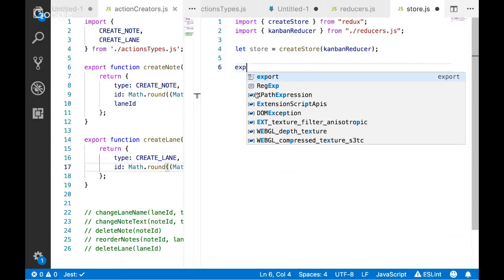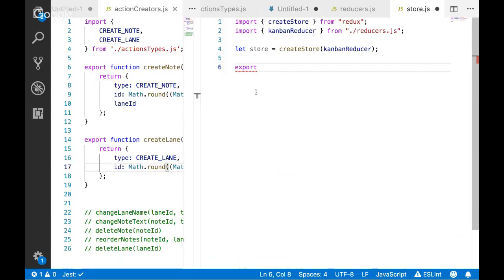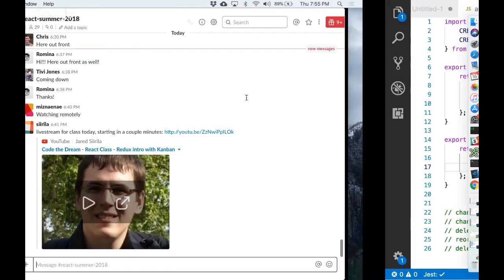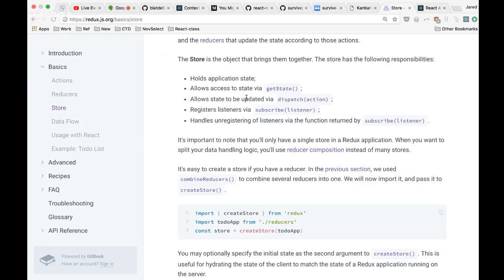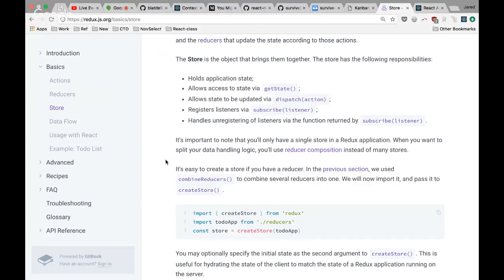And then I'm going to do this in probably the way that you wouldn't do it originally, at least, but we'll do it in the most basic fashion. I'll just export this store. Oh yes, if I'm exporting and it's not on the same line, I have to use that syntax, unless it's the default. So I'm going to export this store. So what that's basically doing is exporting this object that wraps around our reducers in some way.